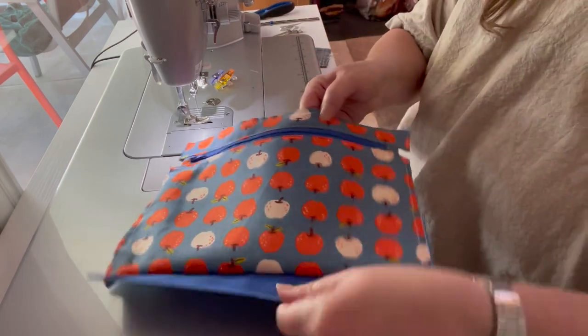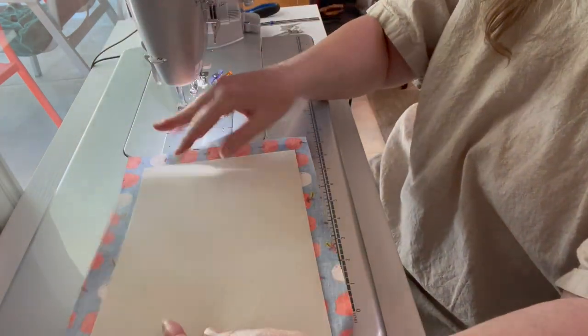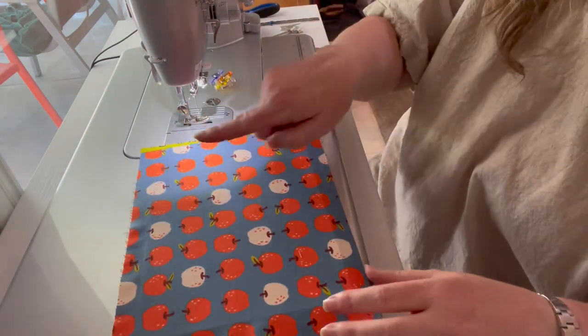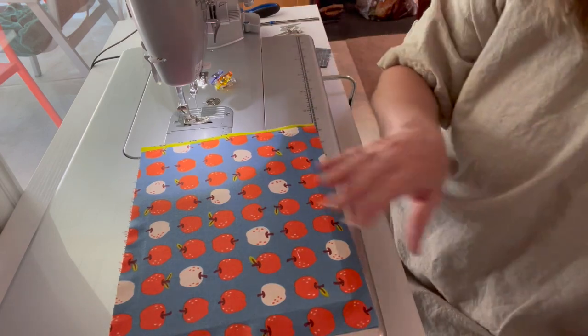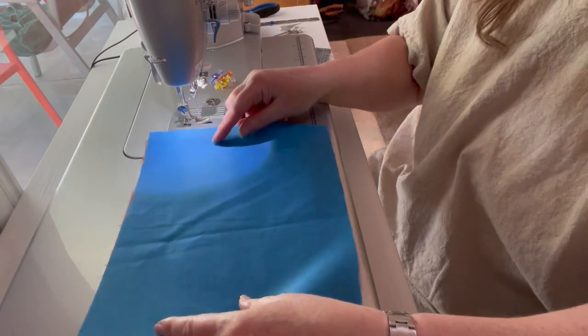All right, this front panel is finished. Now let's work on the back. Make sure on this panel that you have it facing the direction you want it to end up, with the zipper facing up. Next, we're going to attach the lining directly to this panel. And to do that, you're going to put them wrong sides together.